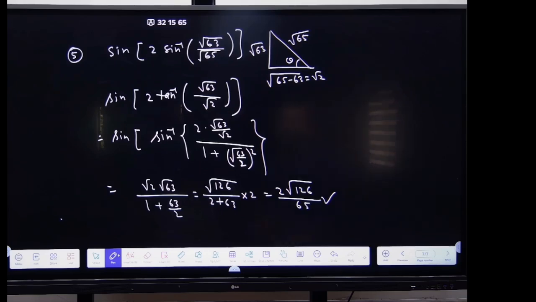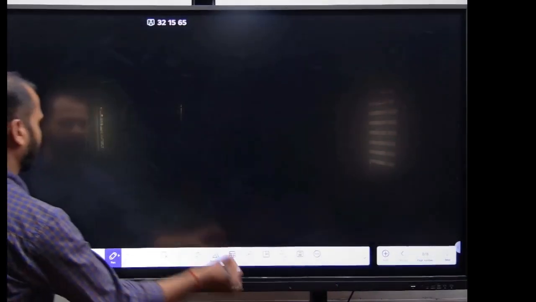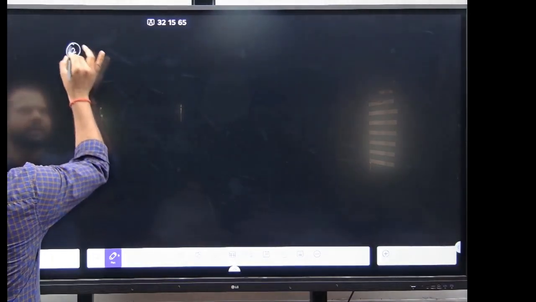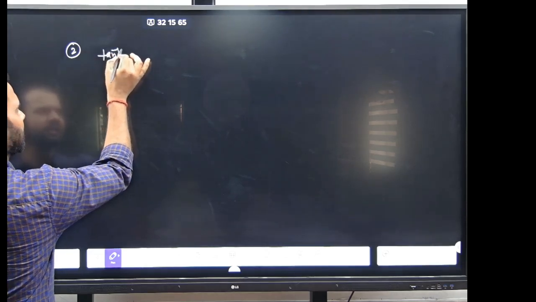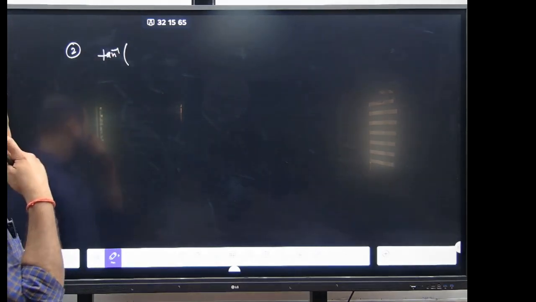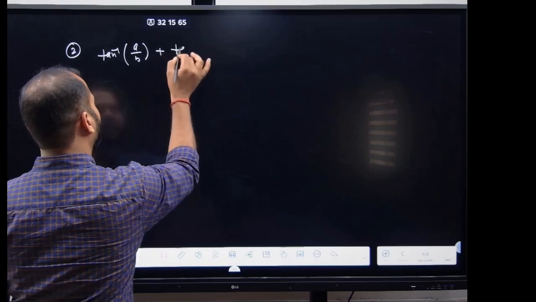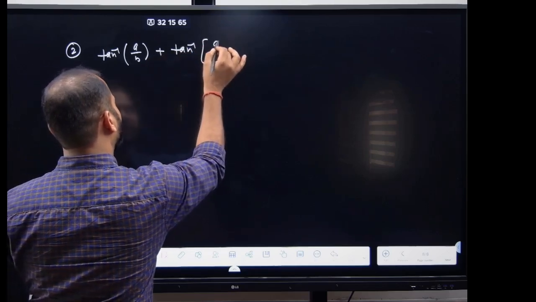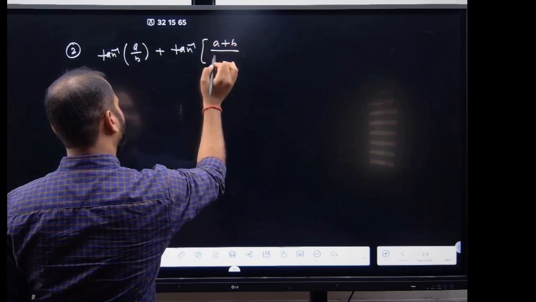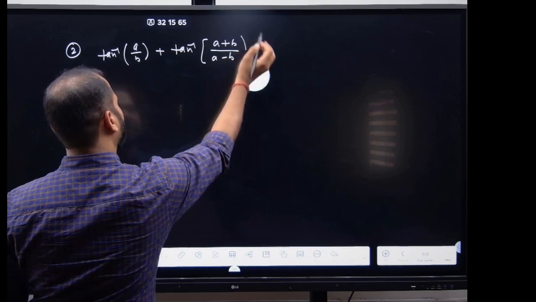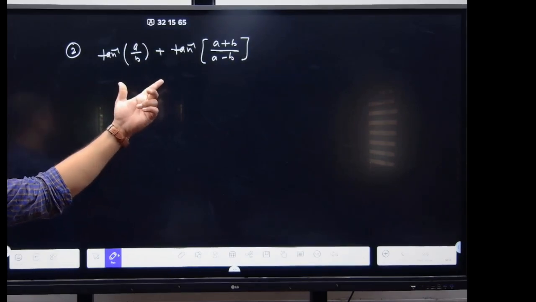Second, you do it, or should I solve one question? Tell me one question I will be solving, rest you should solve. Tell me what is the question, second one? Tan inverse A by B plus tan inverse A plus B divided by 1 minus, A minus B, correct, A minus B. Many methods are there, I don't know which method do you know. Just see, I will solve it.